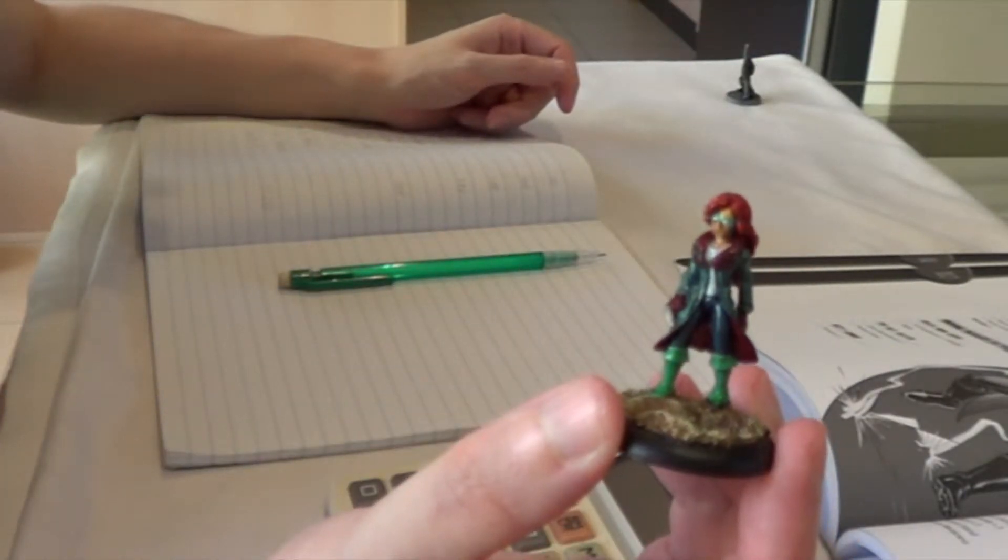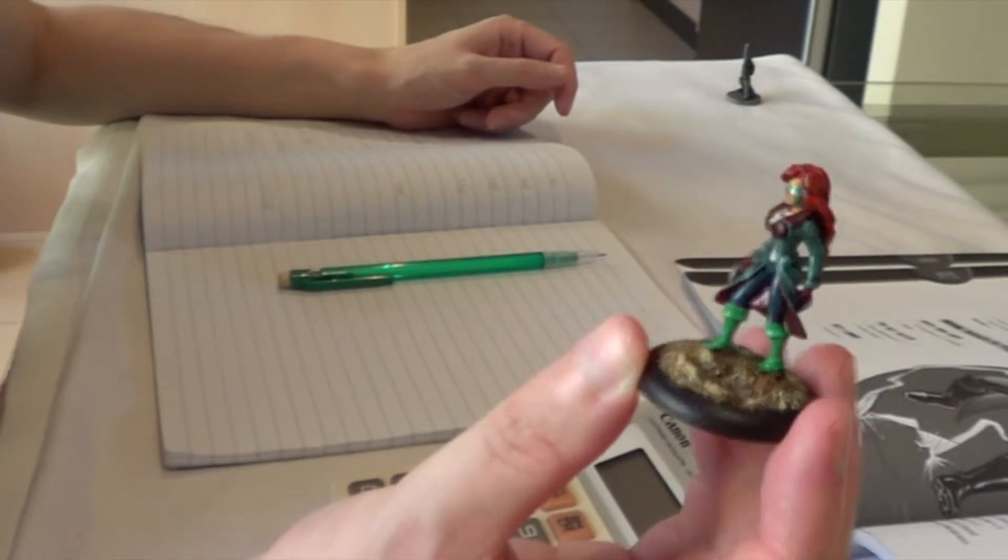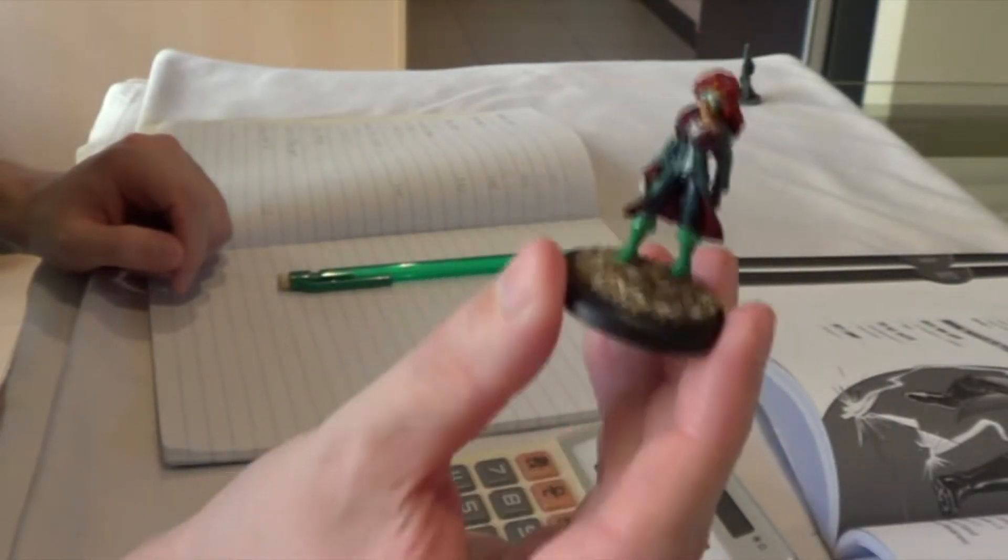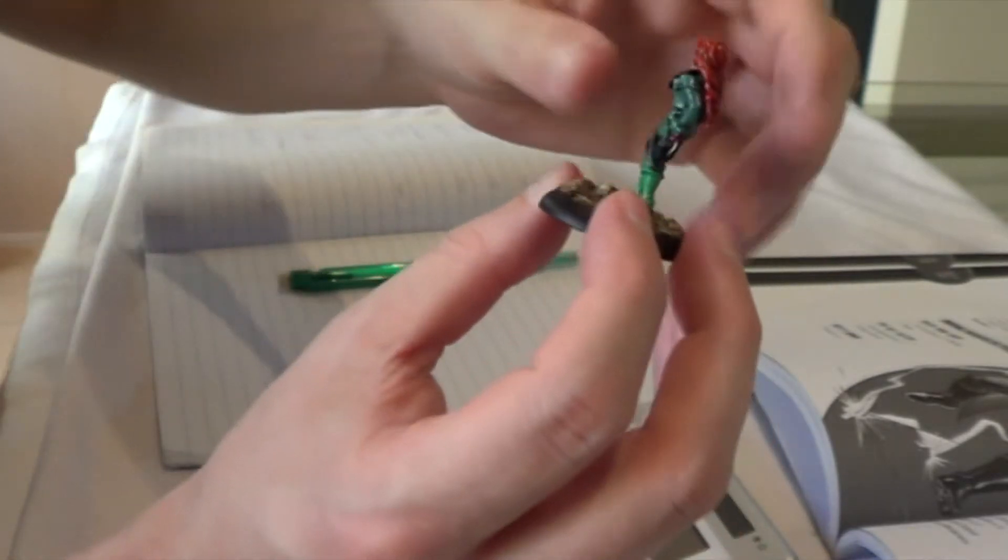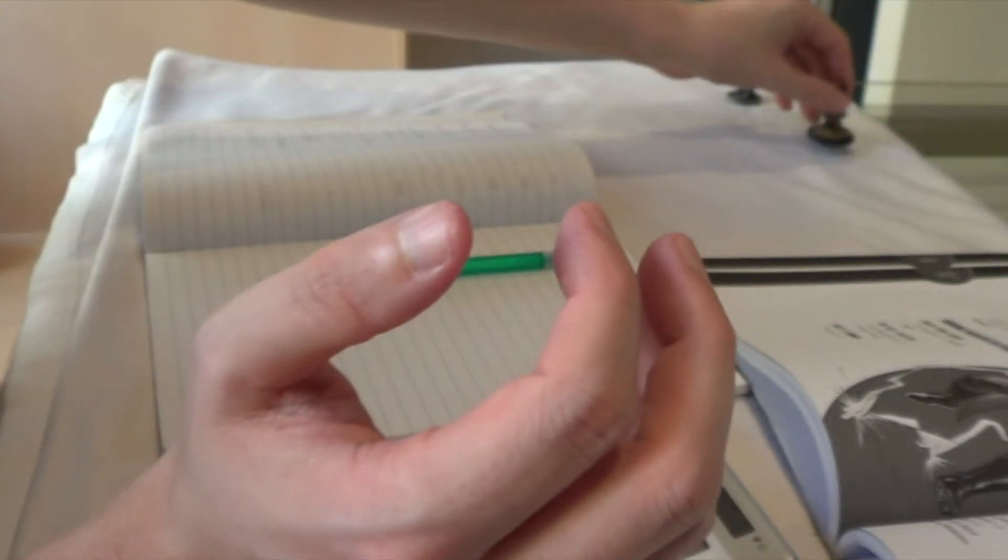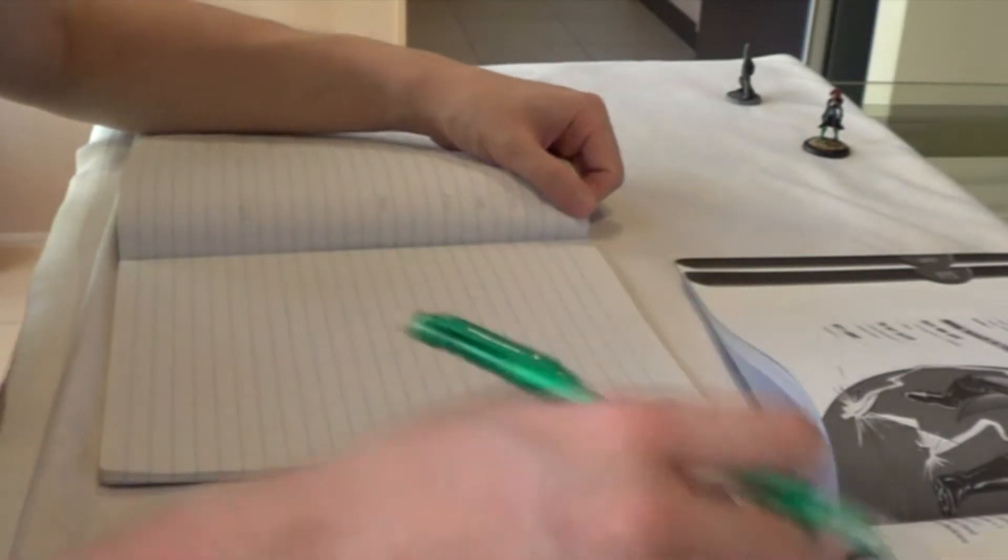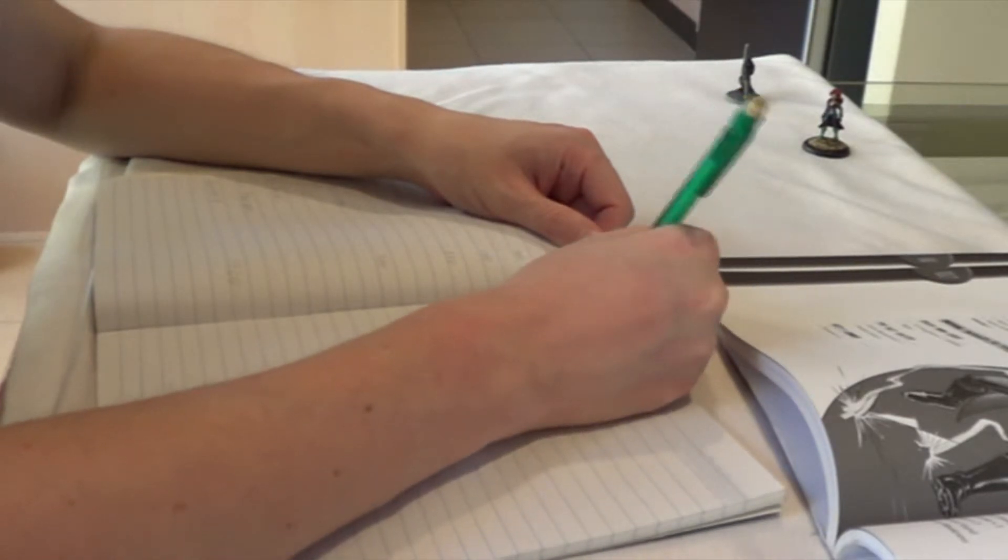So what we're going to do today is I've just pulled a couple of figures out of my collection that I haven't done the stats for yet. I've just got a workbook, a calculator and the rulebook. I'm going to start with this one I painted up. This is a crossover figure made more or less specifically for Super System. I see she's got little claws. I did her in a trench coat sort of a neutral colour. I'm going to call her Lynx because she's got claws.